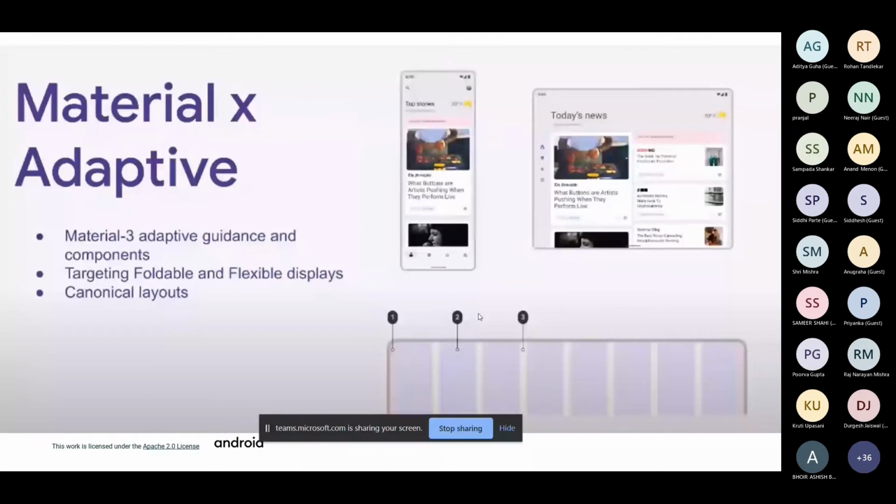Okay, so again, I told you about the framework, right? Material and adaptive. So combining both things, to make a simple adaptive app for ourselves, we use this. You can see at the last part, 1, 2, 3 is written. This is the total screen size. Here we can make any kind of thing which we wish to. The spaces 1, 2 and 3 are given, so it will take those spaces only.